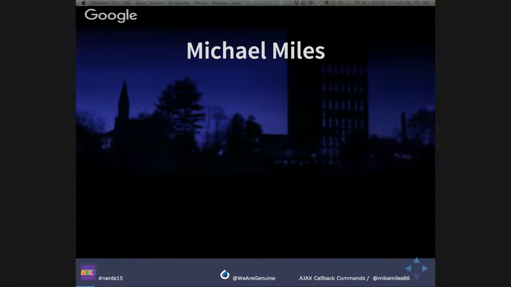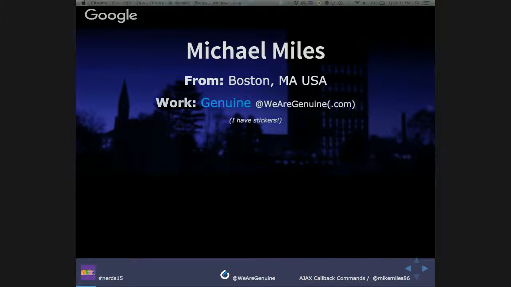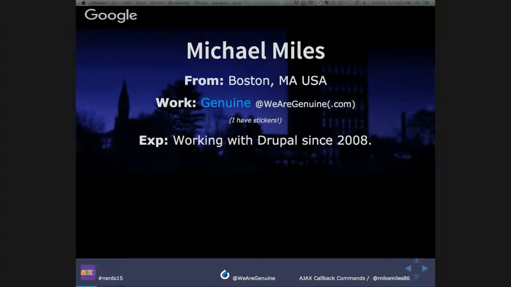Before that, a little bit about myself, in case you don't know me. My name is Michael Miles. I am from Boston, Massachusetts, where I work as the Associate Director of PHP for a company called Genuine. We're a full-service digital agency. We do everything from brand engagement, SEO, UX, design, video, development. We have offices in Boston, Chicago, San Francisco, and New York. Drupal development is just a small part about what Genuine does, but it's 99% about what I do every day. And I have stickers if you want stickers afterwards. I've been working with Drupal since 2008. I've done everything from theme development, content entry, to architecting and deploying large-scale global platforms for brands. I'm an Acquia Grand Master, which means I've passed 3 Acquia tests, and I was named one of the 2014 Acquia MVPs. So go me.